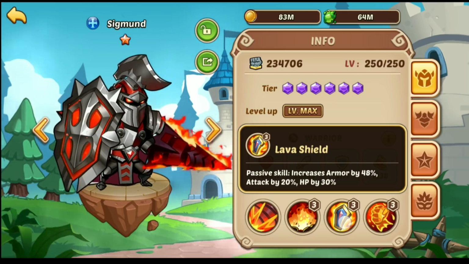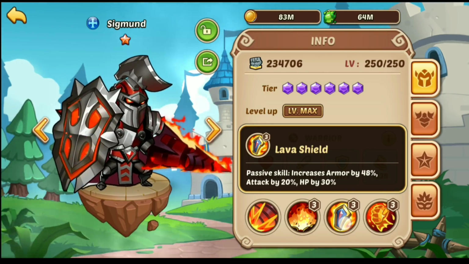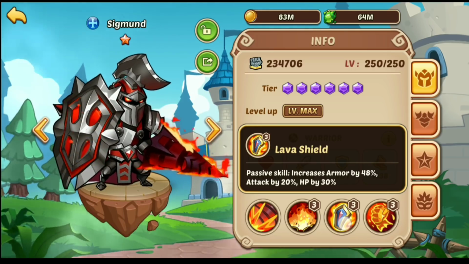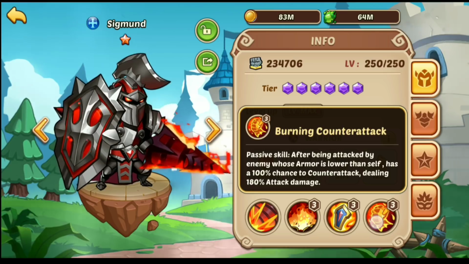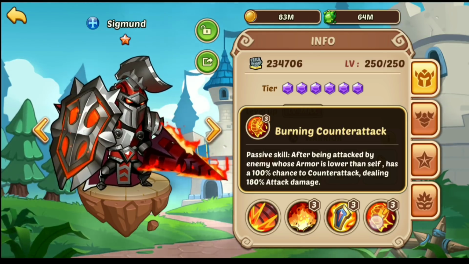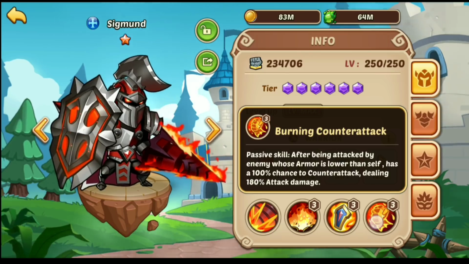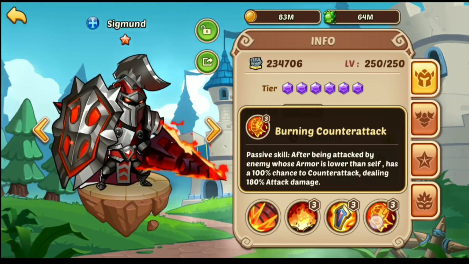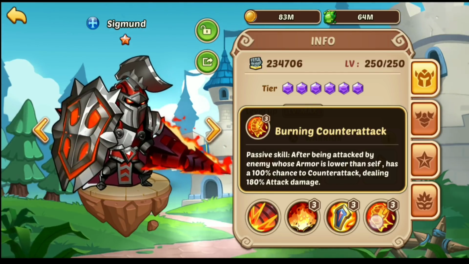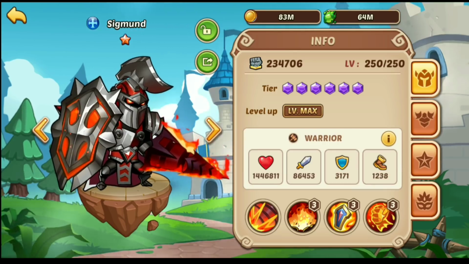Next passive, it can be kind of just the stat passives. Increase armor by 48%, attack by 20%, HP by 30%. The armor, you might wonder why that's important. You'll see here in a second. After being attacked, if an enemy's armor is less than his own, he has a 100% chance to counterattack, dealing 180% of his attack as damage. So obviously, if he has high armor, he's going to have higher armor than people that attack him, and he's going to be able to counterattack them, and also anybody that he attacks, he lowers their armor so that he has more armor than they do.